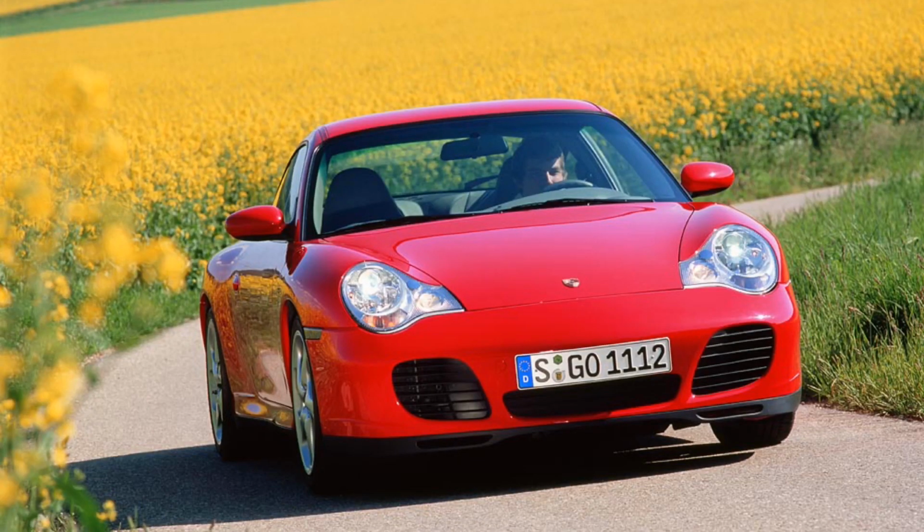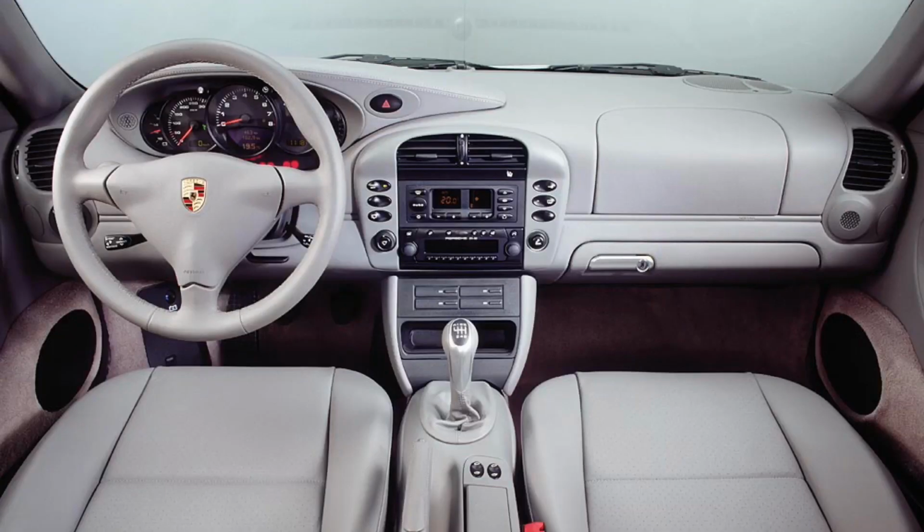Going along with that 3.6 liter engine, in the 996.2s in general, you also have a different gear ratio than the 996.1s. So if you go for a manual, 4th, 5th, and 6th gear have different ratios than the 996.1, which makes sense. You've got a different engine, you've got a different amount of power to supply. Same top speed, so some of the gearing may just be to keep your top speed the same.